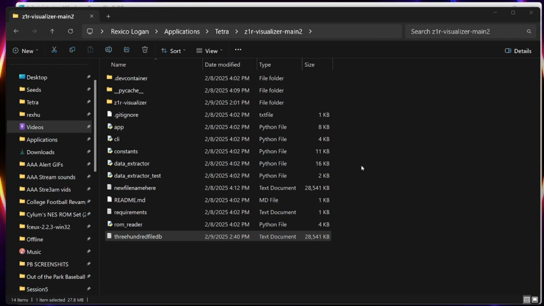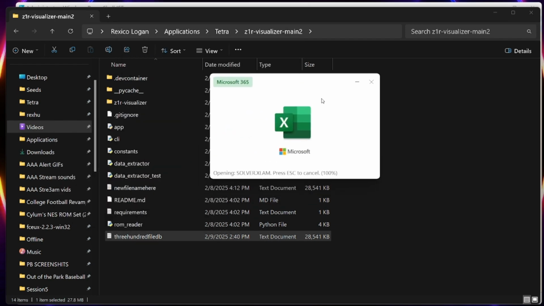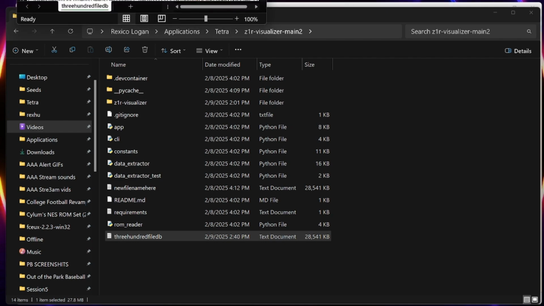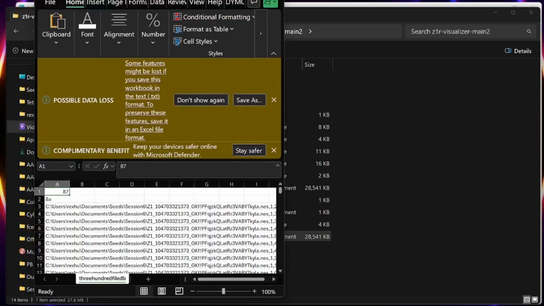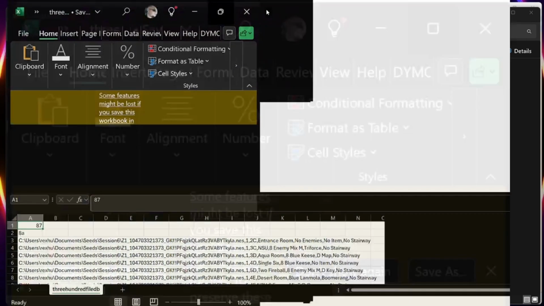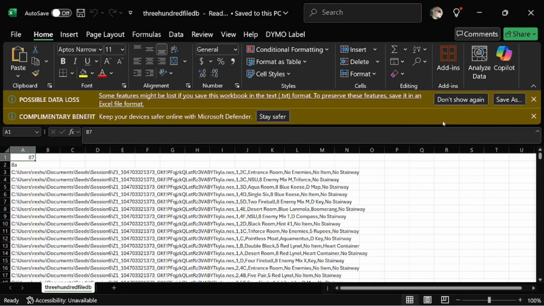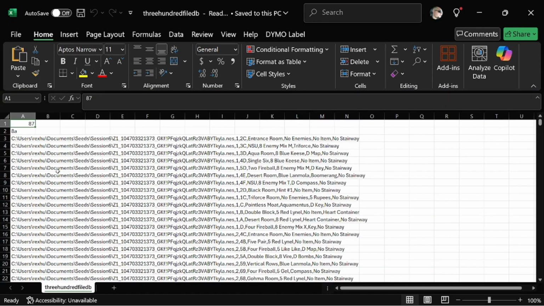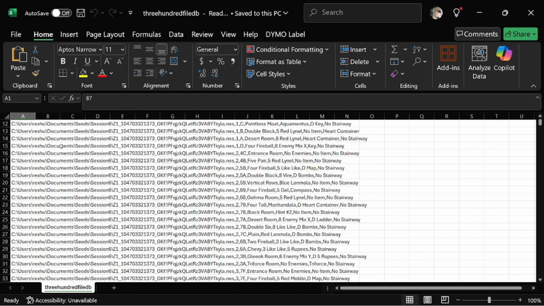Excel's going to open on a different screen, of course. Why it would not open on the same screen that we're working on, who knows. But let's just drag that down here. And bada bing, bada boom. We don't need any of this stuff. And there we go. There's all your stuff.